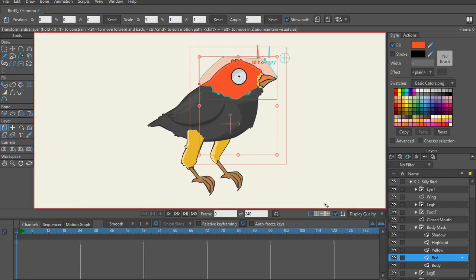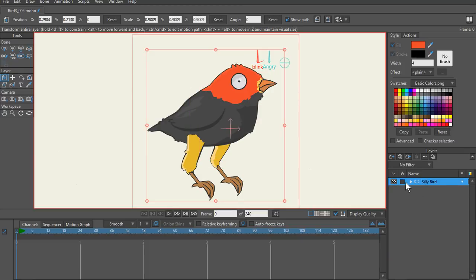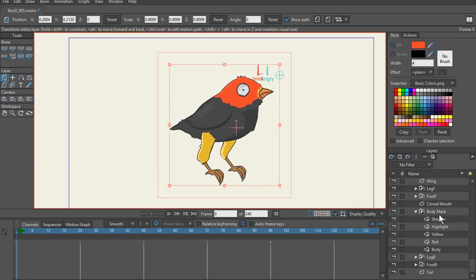So what we're going to do now, let me see if I have enough time actually. Okay, I got 20 minutes. So in the next 20 minutes, I'm going to start rigging this bird character. All right, so this is where I'm going to find out a lot of my mistakes as well. This is where planning comes in handy to be able to plan a lot of this stuff out.